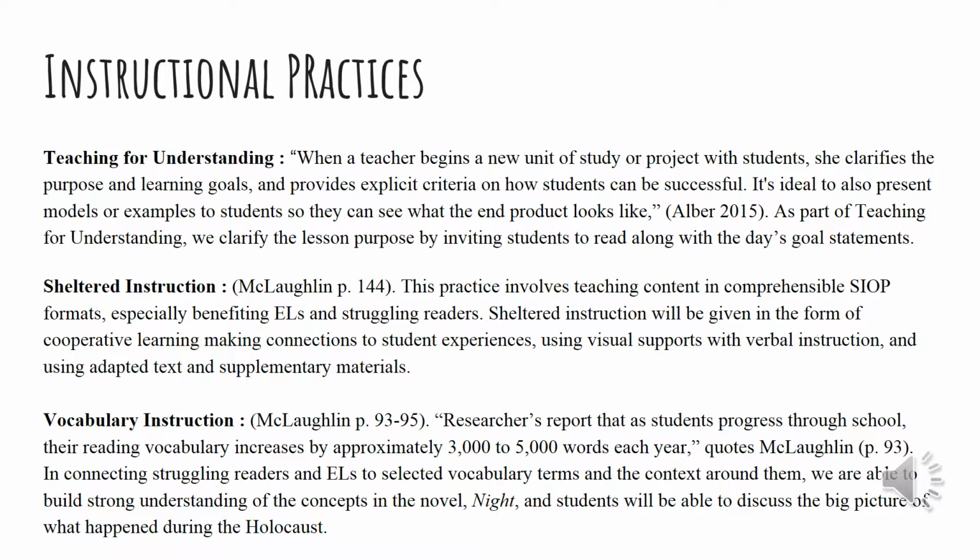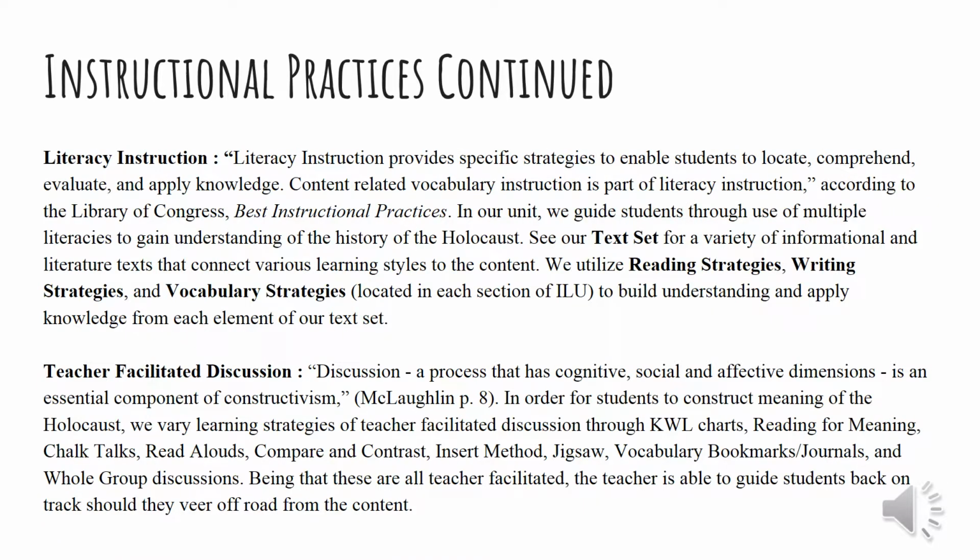We use Teach for Understanding to make sure each step of our process is clear to all learners. Sheltered instruction is particularly useful for English language learners as it exemplifies connections to text through cooperative work and visual formats. Vocabulary instruction gives each student meaningful words to use within the context of our content. Literacy instruction connects learners to various styles within our text set that include informational, psychological, visual, digital, and auditory. And finally, our unit comprises teacher-facilitated discussion to lead the class in meaningful conversation as they analyze and apply concepts to the tasks at hand.